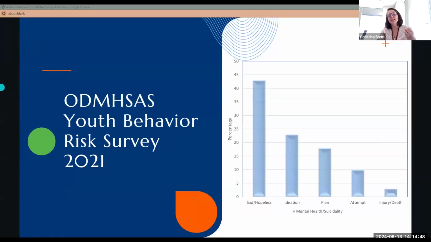But some of that data came before. The Oklahoma Department of Mental Health and Substance Abuse Services conducted their youth risk behavior survey in 2021, which was very convenient timing for us. So a little context for that: the Oklahoma Youth Risk Behavior Survey, or the YRBS, is part of the larger Youth Risk Behavior Surveillance System, or YRBSS, which includes a national school-based survey conducted by the Center for Disease Control, as well as state, territorial, tribal, and local surveys conducted by state, territorial, and local education and health agencies and tribal governments.